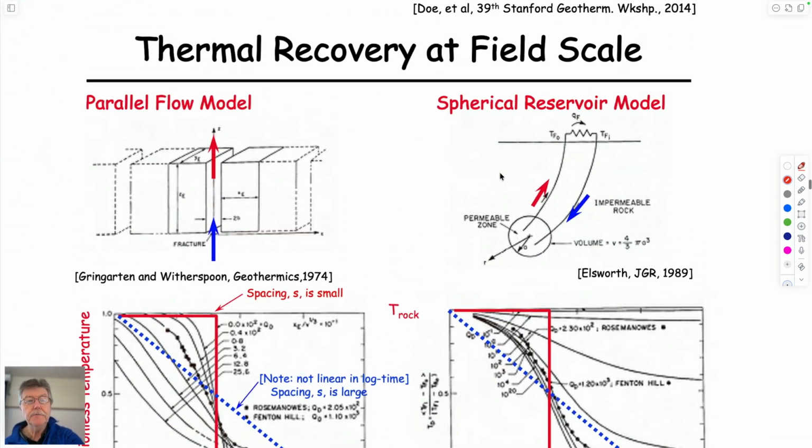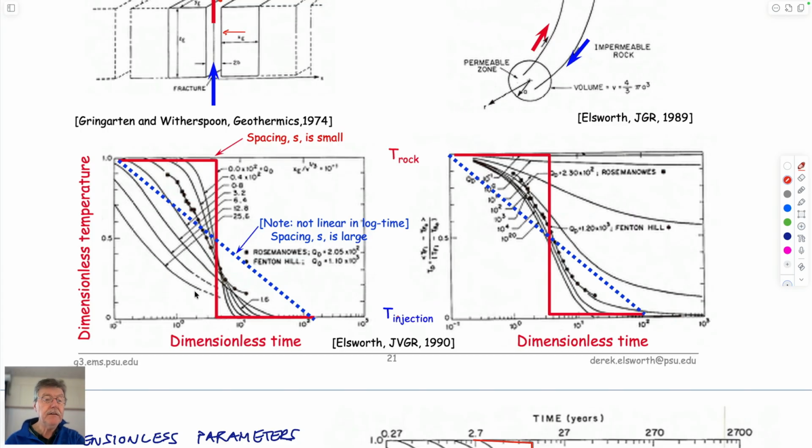If you actually solve the system by putting cold water in, allowing it to run along here, solve for the heat conduction from the block into the fracture, and look at the outlet temperature changing as a function of time, you can get a solution which again gives you a dimensionless temperature at the outlet changing with a dimensionless time. If you have a great reservoir where all the heat is dumped in the fluid because you have lots of fractures, this is the pathway you'd take. You'd get a sudden breakthrough at the end of your reservoir, it would be cold, and you just walk away.